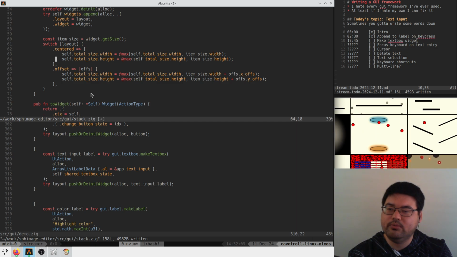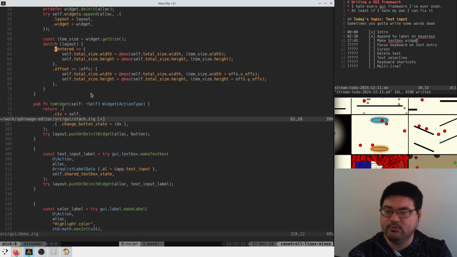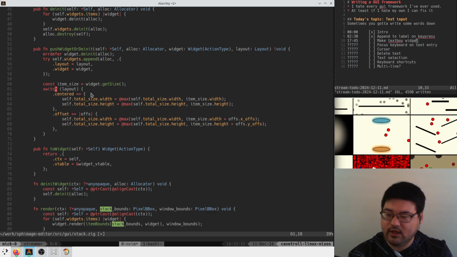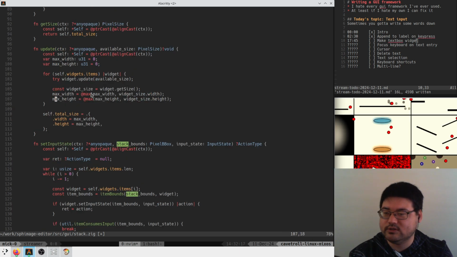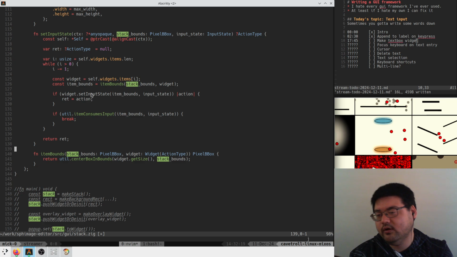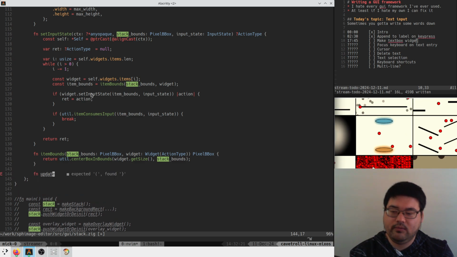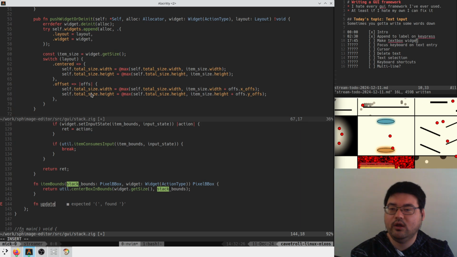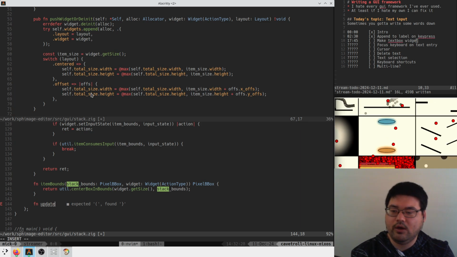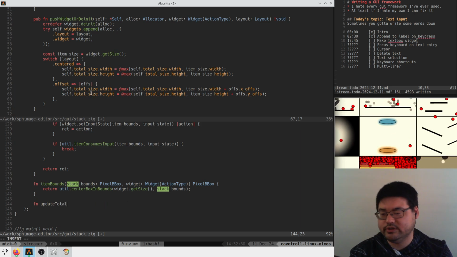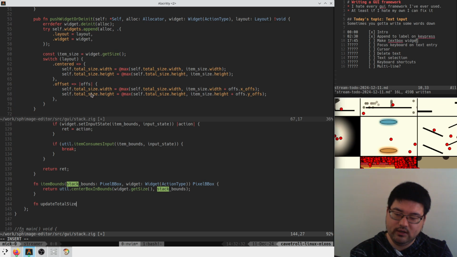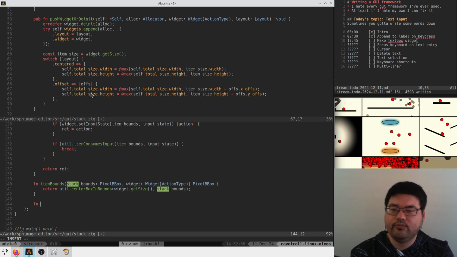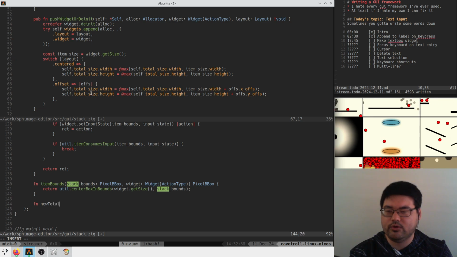And then presumably this is actually going to be used in multiple places. Because we have to do the same thing when we re-layout later, like over here. So we're going to do an update. I forget what this thing is doing already. Update total size, and we will take in a new total size.